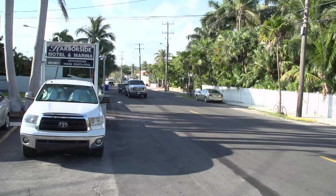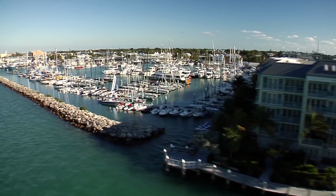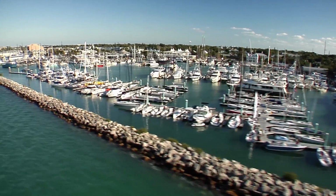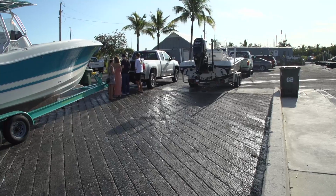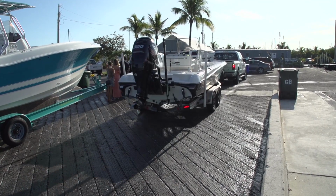Rolling into Key West, and immediately you know that this is the fishing destination. Boater friendly. Not every town that you go into is boater friendly, but everywhere you look there's boats, easily accessible boat ramps that you can splash your boat in. Once I launched the Triton, I was going to keep it in the water over where Pepe keeps his boat. Perfect, right down from our accommodations where we're staying. The weather's looking a lot better than we initially anticipated, so we're super excited about the day to come.